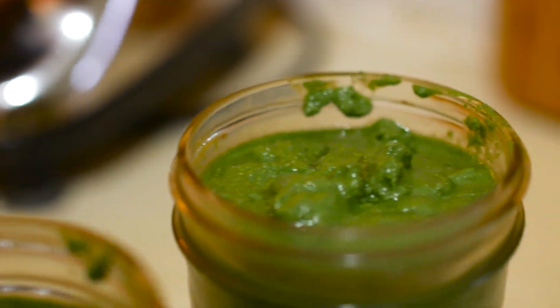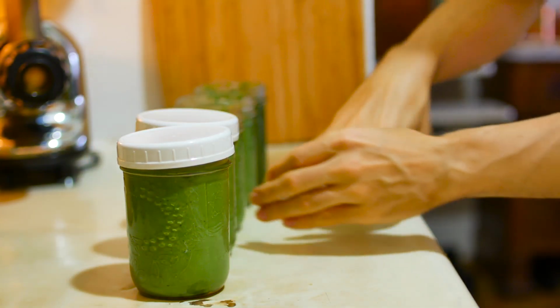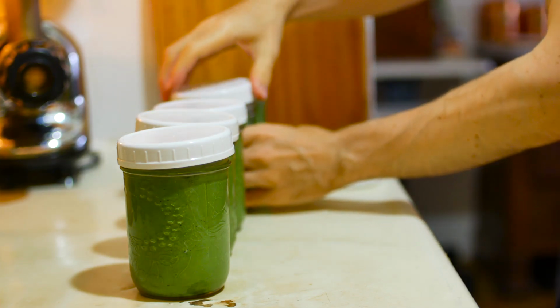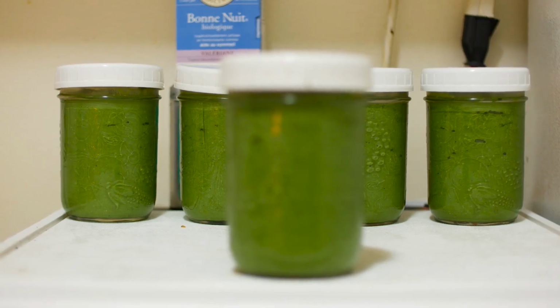Now that all your jars are filled up, put the lids on, but don't tighten them. Just set them on top so air can escape. As a raw foodist, I once escaped a cooked food prison, and that's how I became the vegetable police. True story. Now you just let the yogurts ferment for 4 to 8 hours.